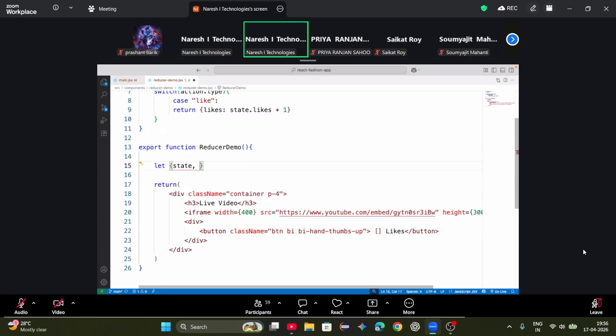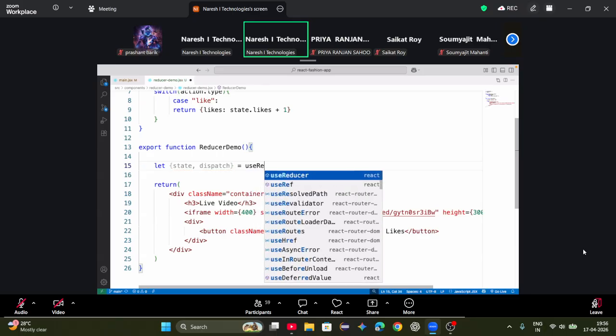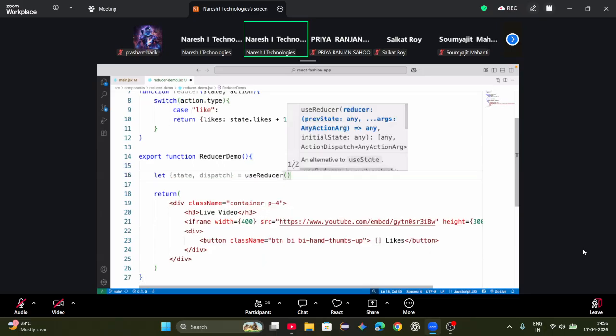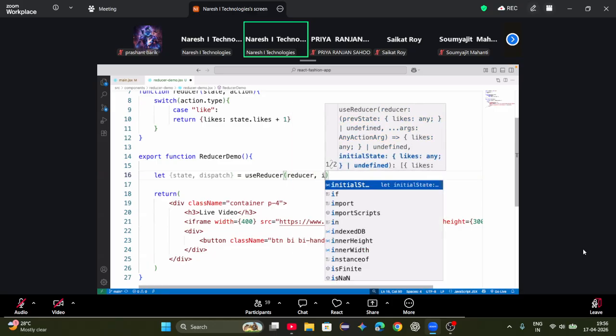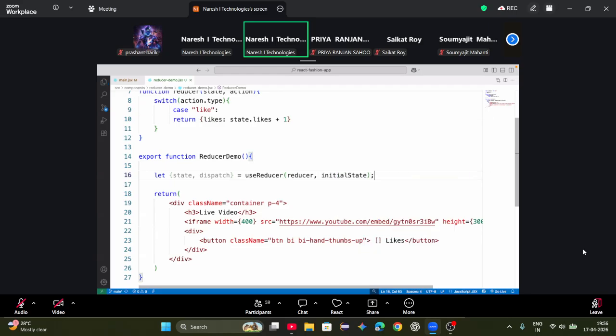One is state, another one is dispatch, equal to useReducer. useReducer is expecting the reducer function, which is reducer, and it is expecting the initial state. What actions to perform and what data to handle, you need to pass both. Actions are defined inside the reducer. Data is updated into this.